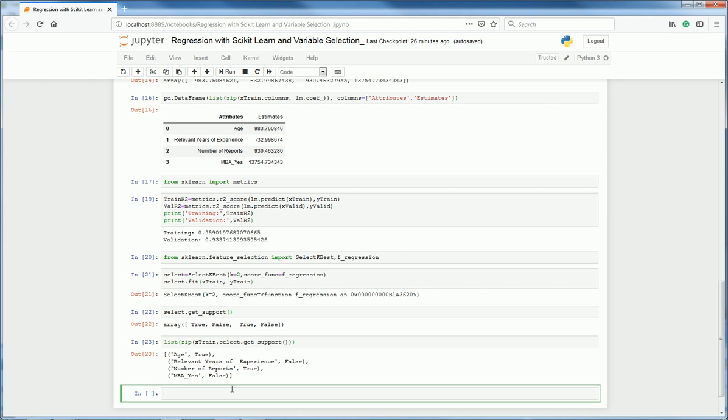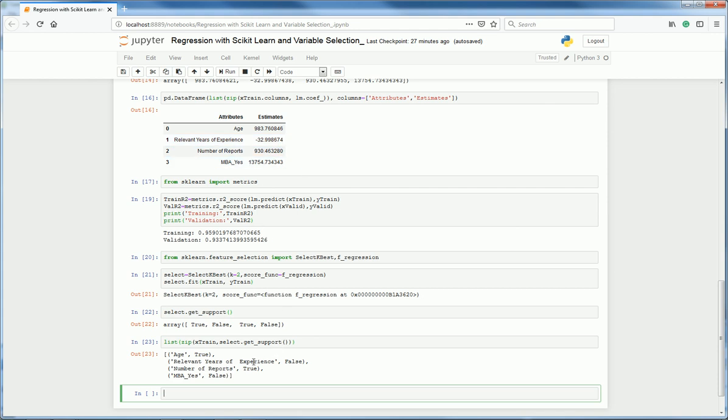So initially my data has all these 4 fields, attributes, as columns of information. Now I decided that only age and number of reports should be used if I want to use k equal to 2. So the rest, relevant years of experience and MBA, I need to drop them from the data, right?